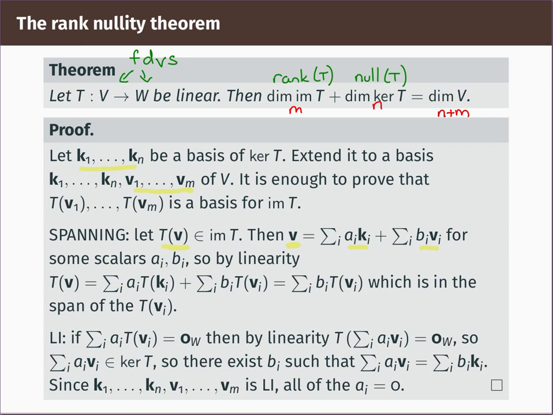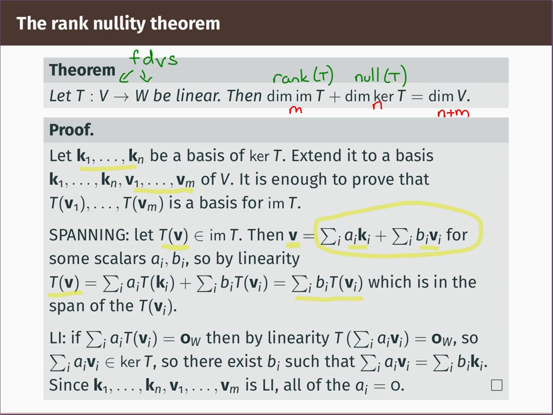And now we can use our linearity. Linearity of T tells me that T of V is T of this linear combination, and we can move the T through the sums. So we get the sum of ai times T of ki plus the sum of bi times T of vi. That's coming from the comment I made on the last slide. But of course, the k's are kernel vectors. T of ki is always 0. So that first sum is just the 0 vector lots of times, so we can ignore it. And what we get is just the sum of bi times T of vi.